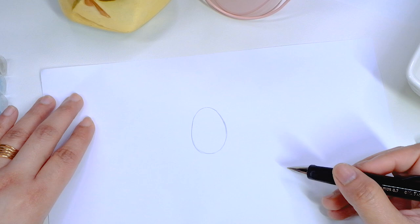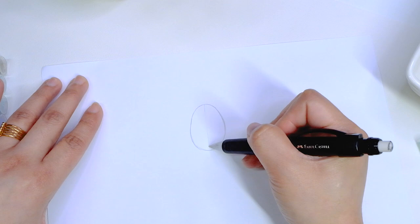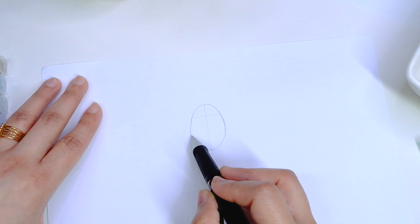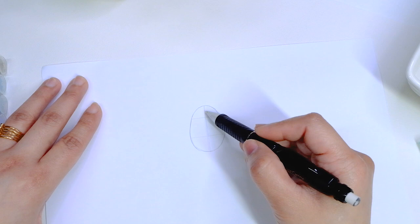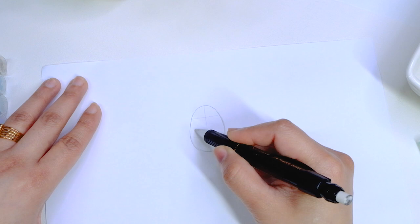So she does have an egg head, and then here, try to put a line in the middle of your egg. Okay, and so we are going to divide this into three. The top part is going to be part of Blossom's hair. The middle part is a little bit to the bottom, but closer to the line you created. So that's where her eyes are going to be.